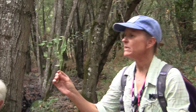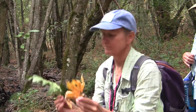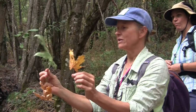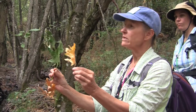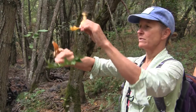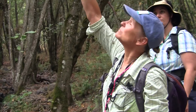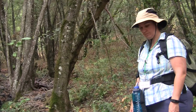Are you saying a big leaf maple? Big leaf maple. And these are from the same tree. Did you guys see the handout on sun leaves and shade leaves? Some trees, like the big leaf maple, can actually design their leaves for where in the canopy they are. So is this at the top of the canopy or at the bottom of the canopy? Big ones at the bottom. Yeah, right. The deeper in the shade, you want to spread out as wide as you can, because you're a solar cell, trying to get as much sun. If you're in the deep shade, you need more surface area. But if you're up towards the sun, you don't want that much surface area, so you tend to be smaller. And the same is true of black oak.